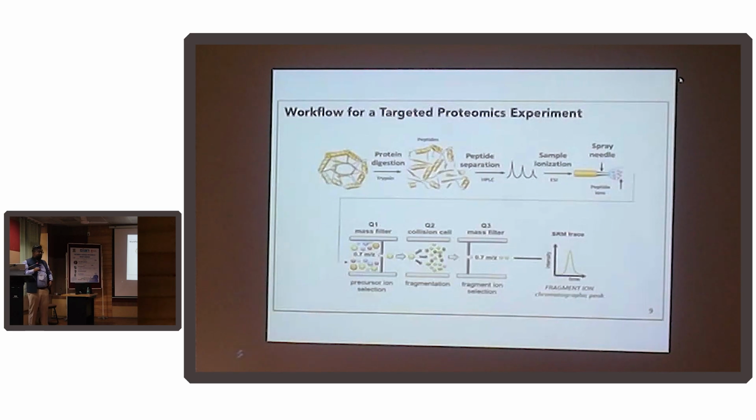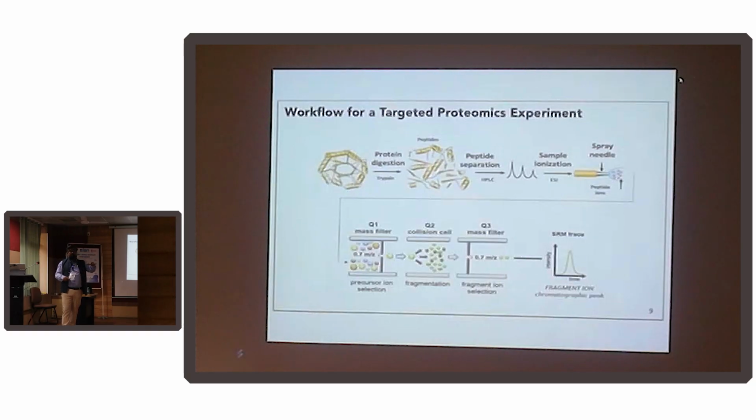What I do in the next quadrupole, it's a collision cell. So here we do some HCD, high energy dissociation, and these peptide fragments are broken down further and it generates Y ions and B ions. Now this Q3 is again a mass filter. This is a triple quadrupole, right? Q, Q, Q. So this is a quadrupole, this is a quadrupole, this is a quadrupole. So in this final quadrupole, since I have selected only 0.7 m by z, only these specific dots are detected.